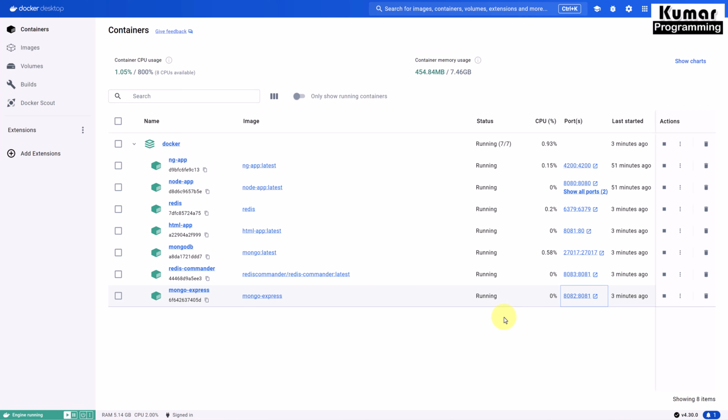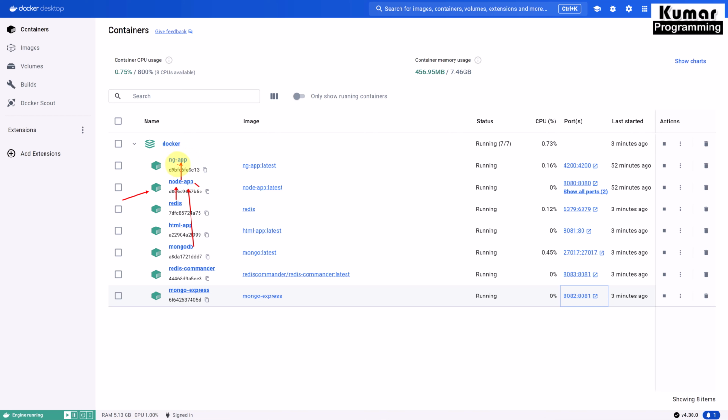It's amazing. So far we have learned a lot and we are making very good progress, and hopefully you are learning well and everything is clear so far. Further, we are going to use this Node app. This is our API, and we are going to use Redis inside our Node app, and also MongoDB inside our Node app. Then, once we use our database inside our API, this Angular application is going to use this Node app API, call our database and Redis through the API, and show the data in our Angular application.